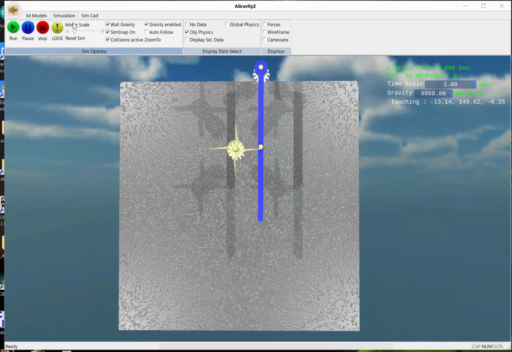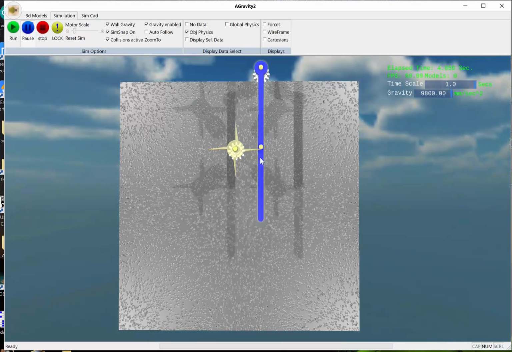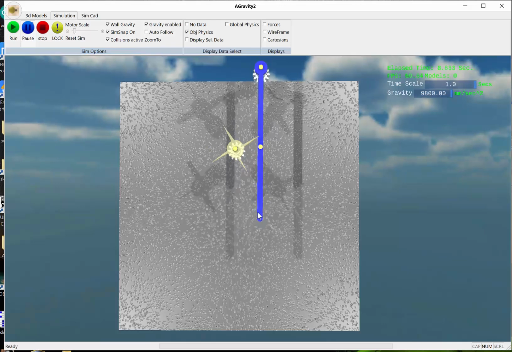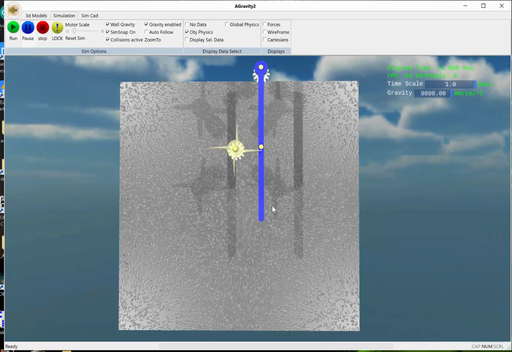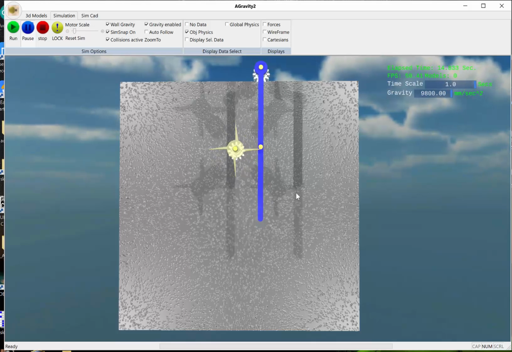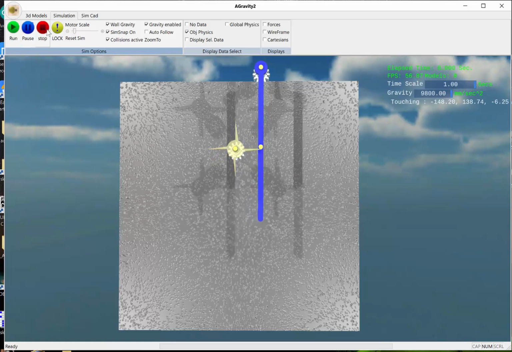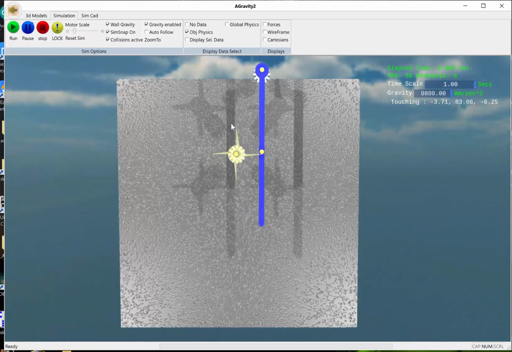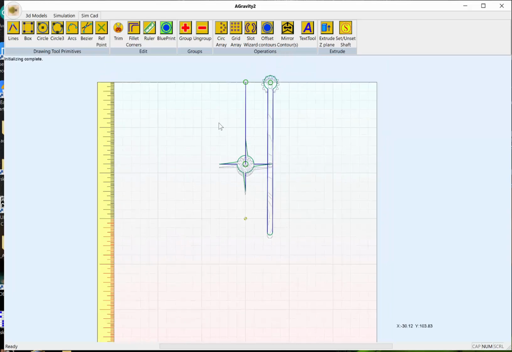So if we do a simulation here, we can see it is much better. We still get some motion from various forces acting on this thing. If we turn on SimSnap, oh, there we go, we slipped. So we're still not at a perfect 90-degree angle, but what I wanted to do here was show you the method that it takes to draw an object, extrude the object, and create your own mechanism.